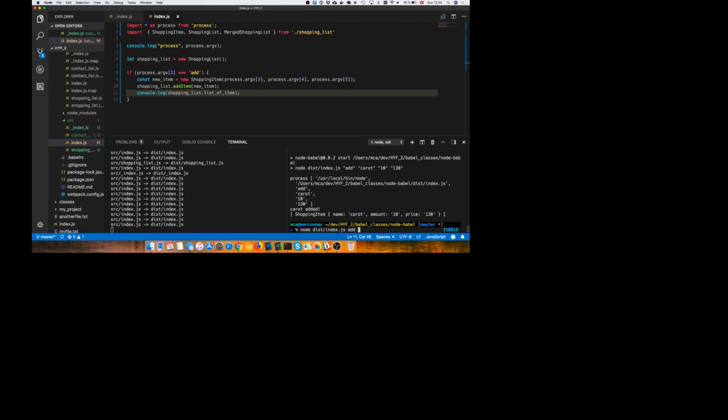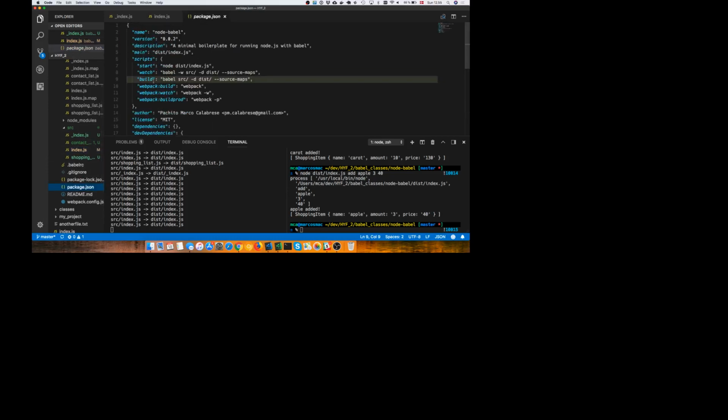And then you do add, and then it's apple, 3 apples, 40 krona. It's the same. Either you do npm start or node dist index. Remember that if you go here, package JSON, you see the node start is an alias of node dist index.